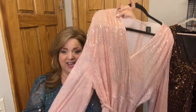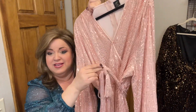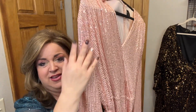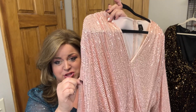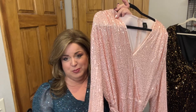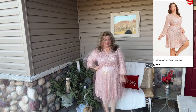I chose five dresses that I'm going to show you today, so let's get started. I got this beautiful pink faux wrap dress — it has a little tie detail and all of these glittery sequins sewn on. The only downfall is that they can catch, so just be careful not to snag your dress. I ordered this dress in a size 3XL.